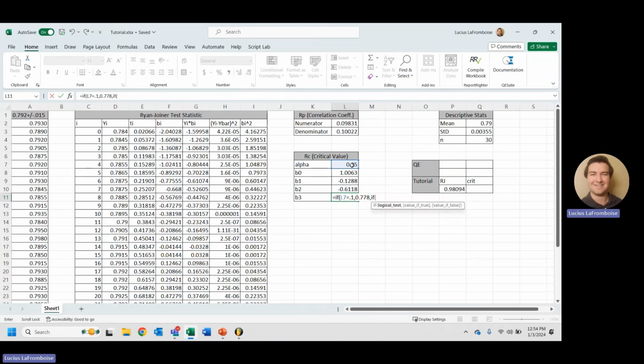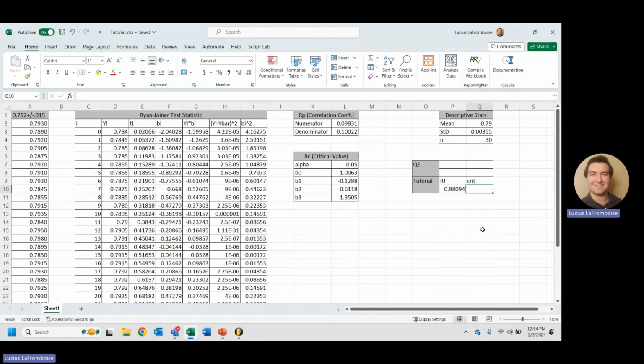If L7 equals 0.05, then 1.3505, else 3.1791. Close them up. Let's double check. B naught is 1.0063. B1 is minus 0.1288. B2 is minus 0.6118. And B3 is 1.3505.